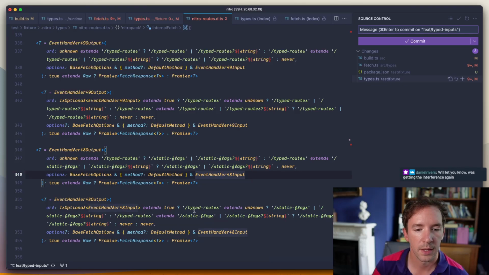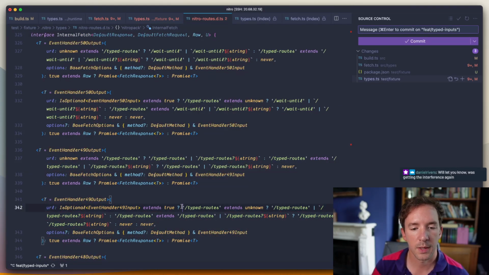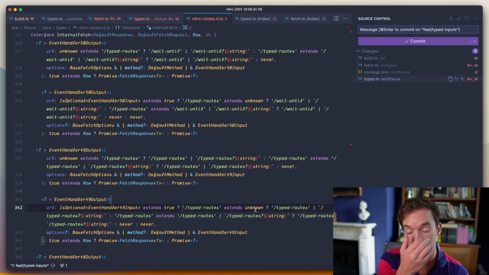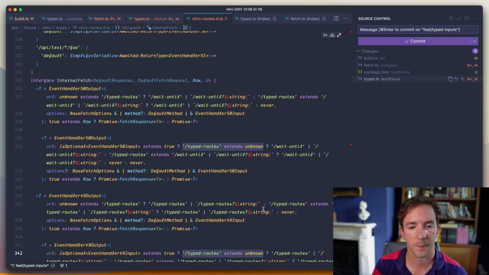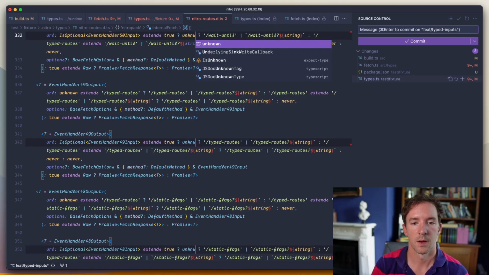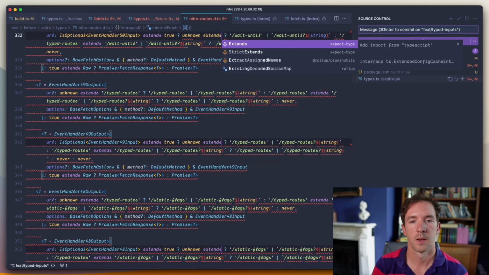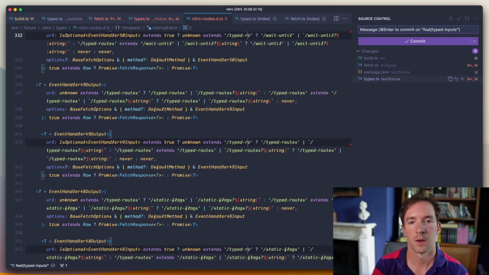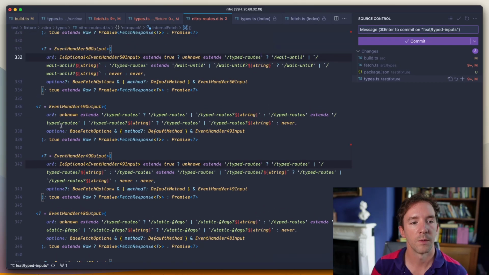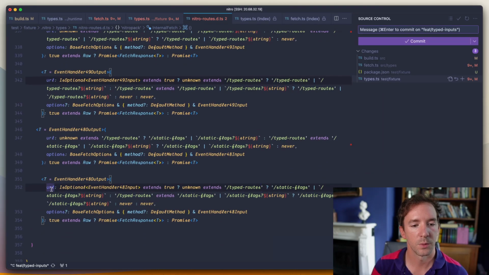Oh, for goodness sake. Okay, the problem is it should be the other way around. So if we did this, then that will validate out to never.